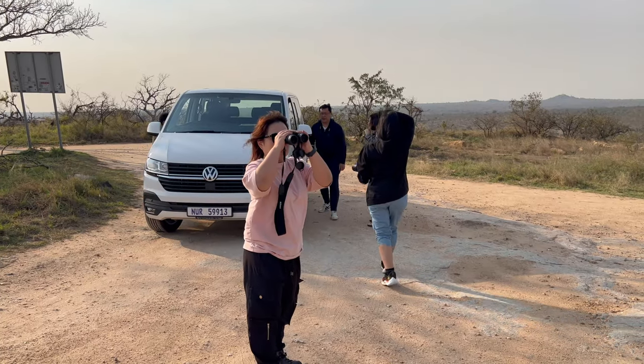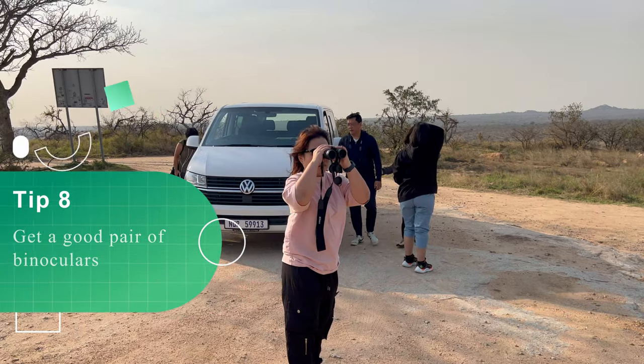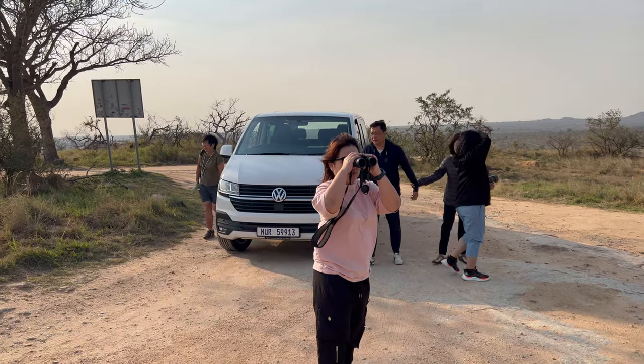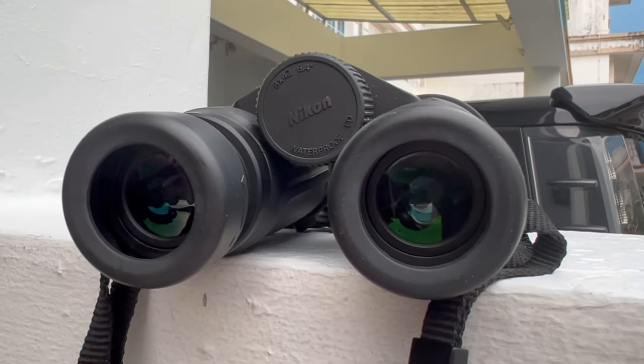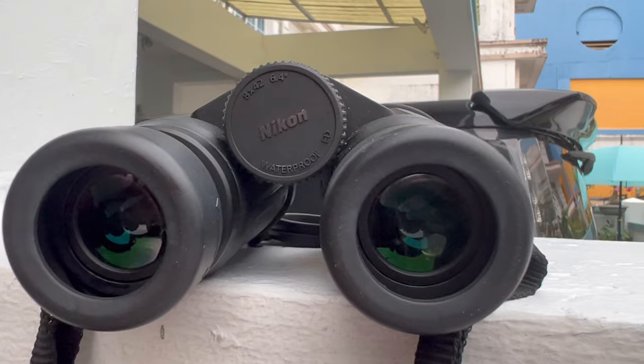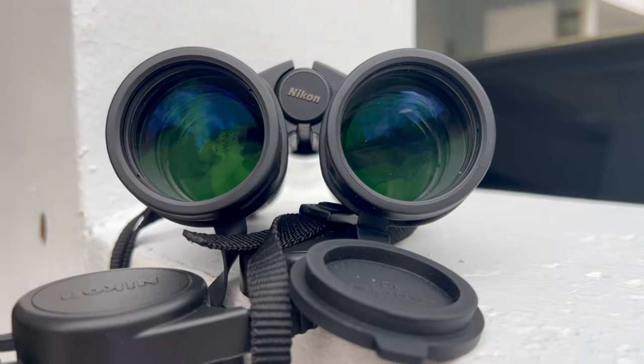You will need to have the following ready for your trip. A good set of binoculars per person for maximum enjoyment. Try not to share binoculars so that animal spotting can be done quickly and efficiently. I would recommend an 8x42 binocular for prolonged wildlife viewing. Anything more than 10 times may cause discomfort.